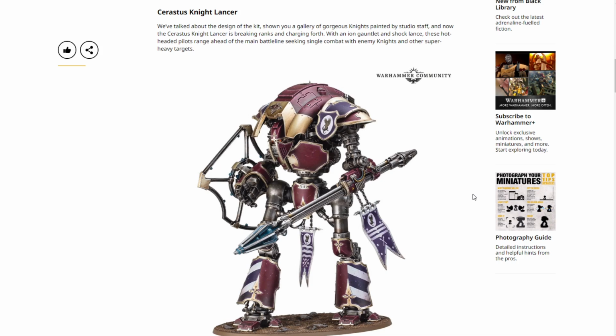So with this Cerastus Knight, it definitely appears that Games Workshop is making the same mistake they made before. They're going to release this individual Knight kit. They're going to release either a dual kit later for the other two variants or two new individual Knight kits based on the same chassis. And then what? Down the road eventually, it's going to go from 200 to 220 and they're going to combine all three together and make it a single SKU. I mean, it just seems like they should have cut out the BS in the meantime and just done it right with the initial release.